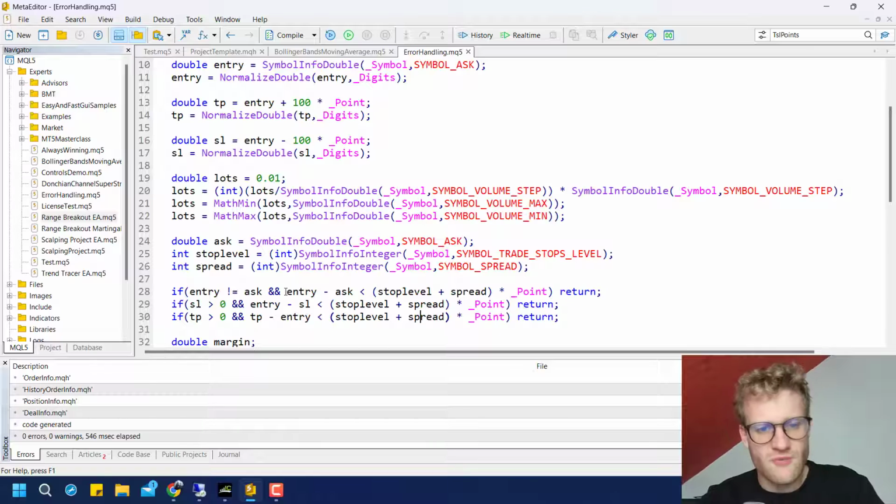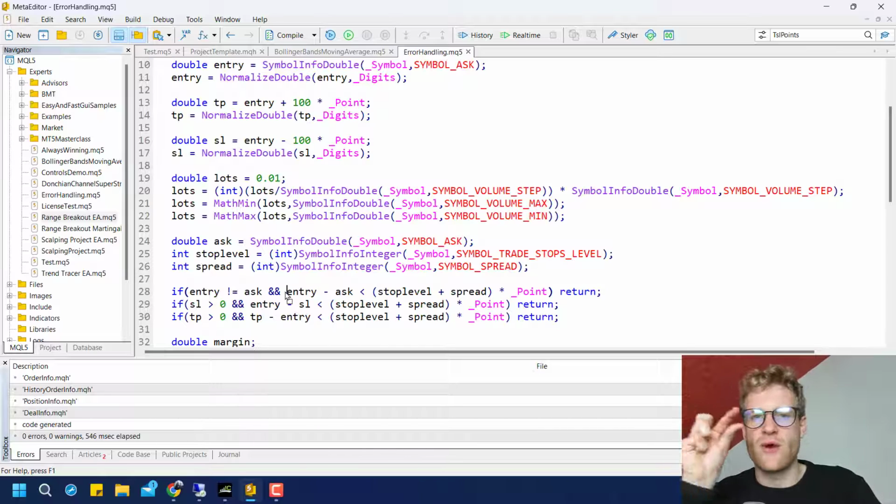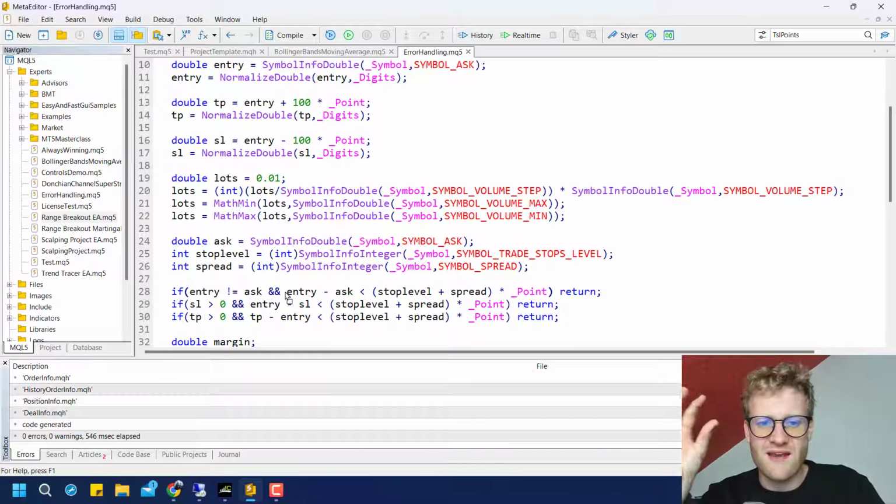One last thing, if you get the error 10,017, which is also quite common, which means trade disabled, it will write trade disabled in your expert journal. This is something you can, in most cases, not really fix, because this usually has something to do with your broker. And this can have different reasons. For example, some brokers have an additional security mechanism where you first of all have to go into the login area and say that you want to enable automated trading.